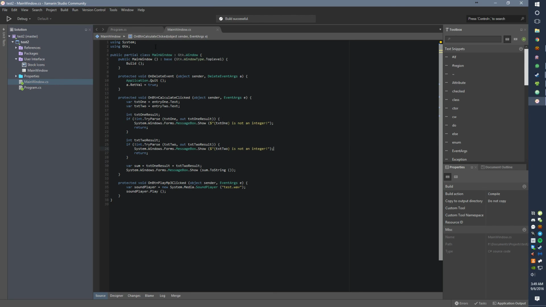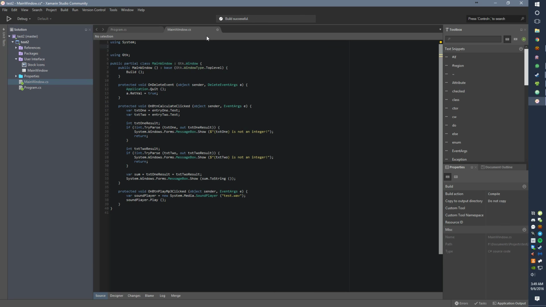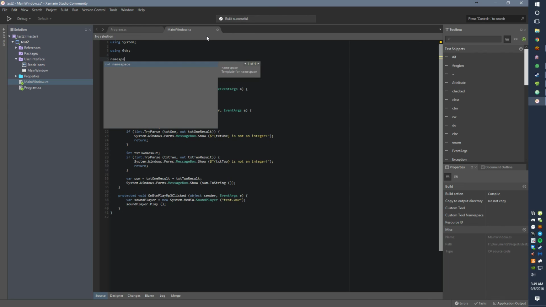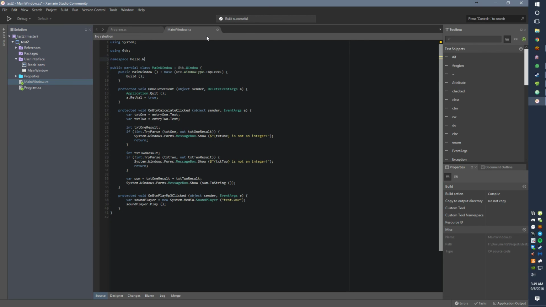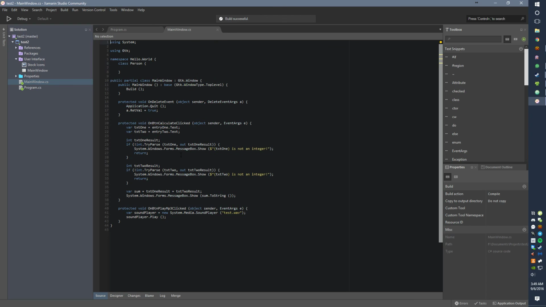It's ugly. So you can actually use this package. So C# uses namespaces for stuff. So namespace Hello.World and class Person actually is accessible like this.